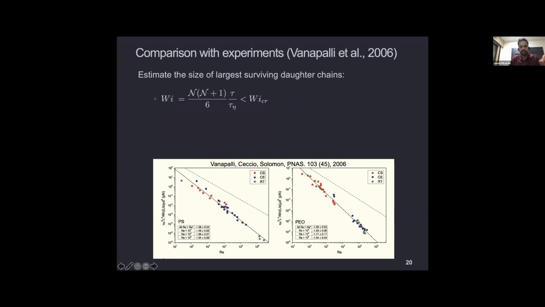Because again, if we say that the daughter Weissenberg, which has survived at the end, if we wait long enough, the surviving polymers' Weissenberg should be less than Weissenberg critical, then I can use my relationship here. And I can relate tau_eta to the Reynolds number and N squared to the contour length. And using Kolmogorov phenomenology, what I get finally is that the contour length L squared should go as Reynolds to the -3/2. And that's exactly this solid line. So it does seem that this simple timescale reduction with breakup seems to capture what's happening in these experiments.